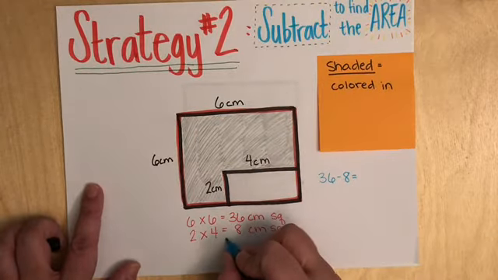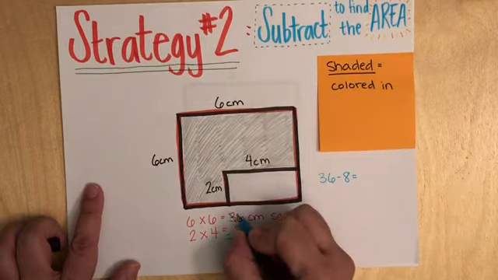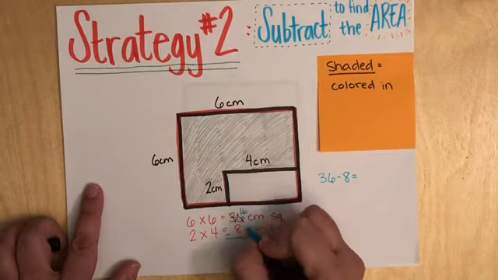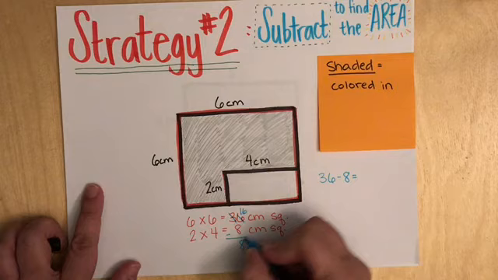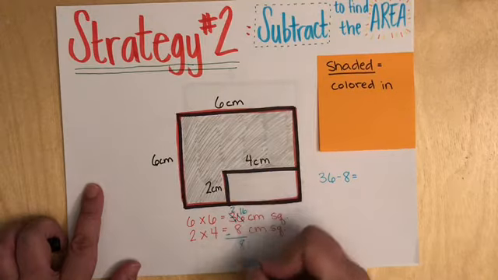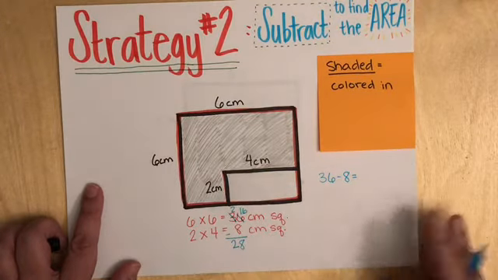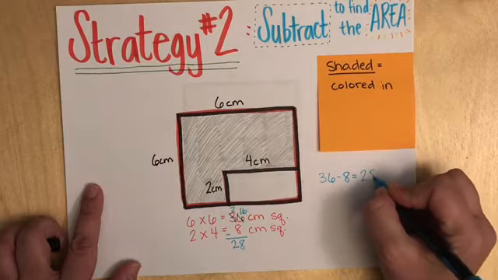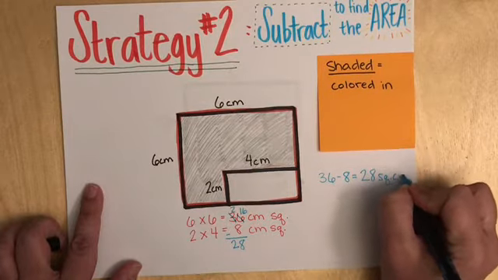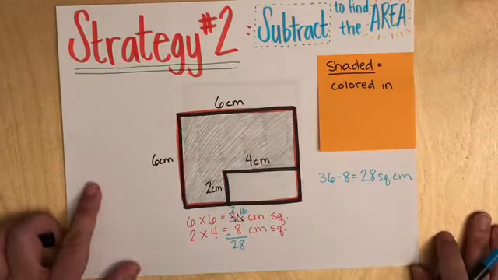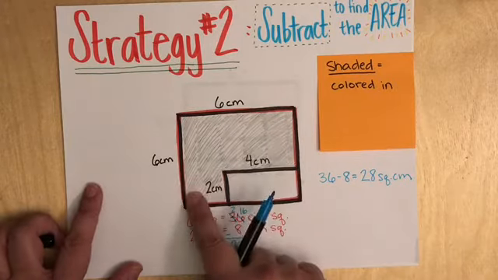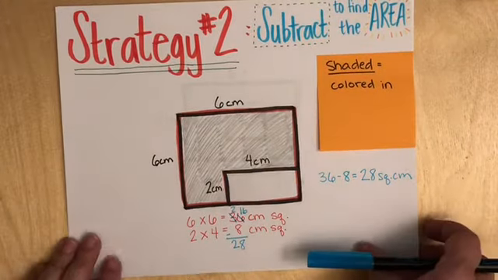So this is kind of nice. I had already stacked mine up. So if you had stacked yours up to figure it out, so 16 take away 8 is 8. 2 take away nothing is 2. So our answer is 28 square centimeters is our total area for the shaded figure here. All right, let's try another one.